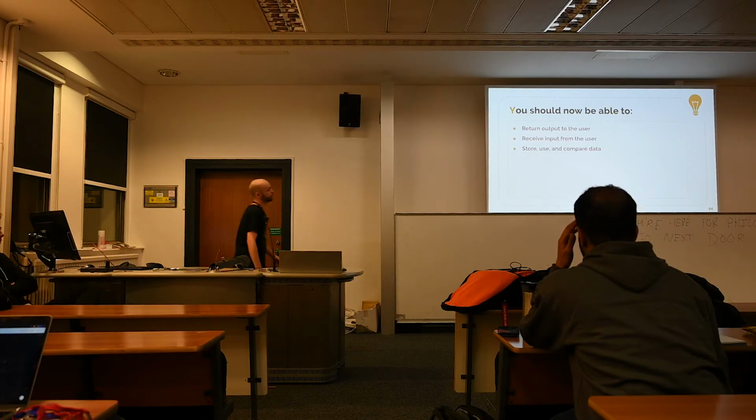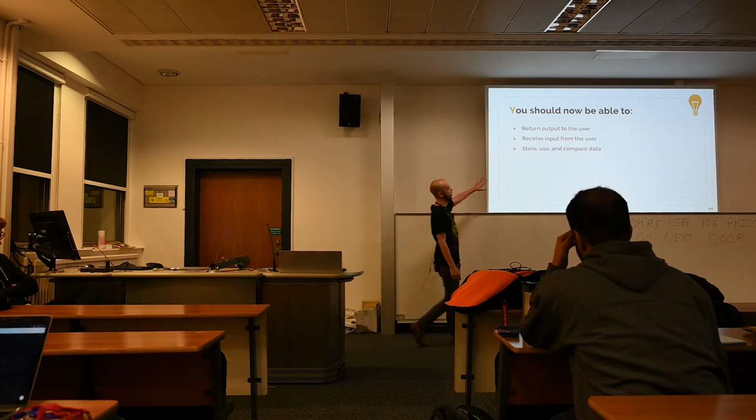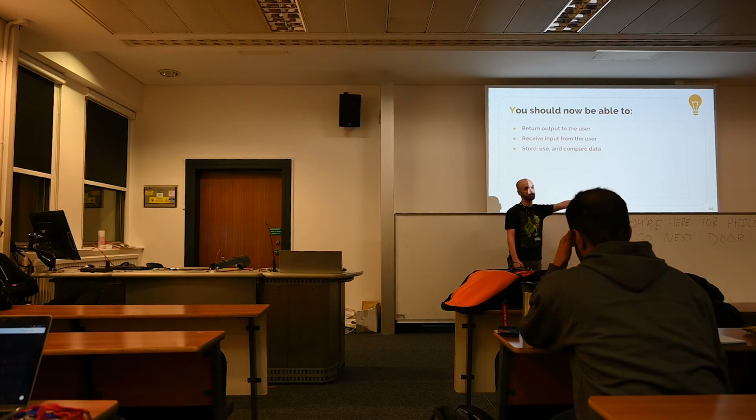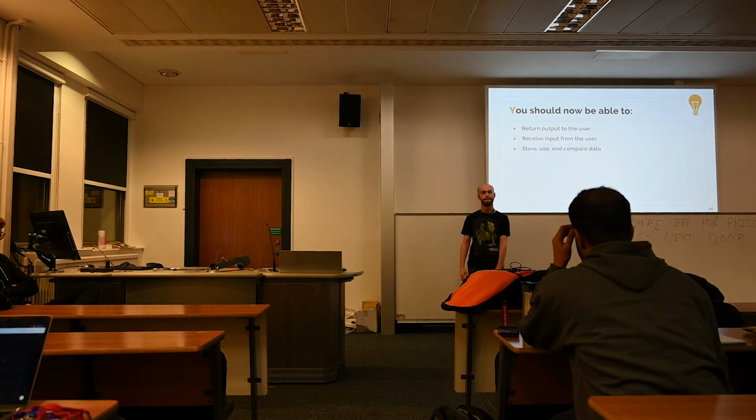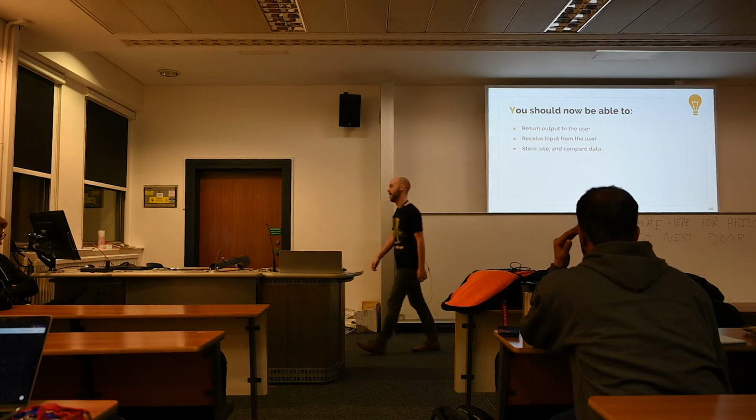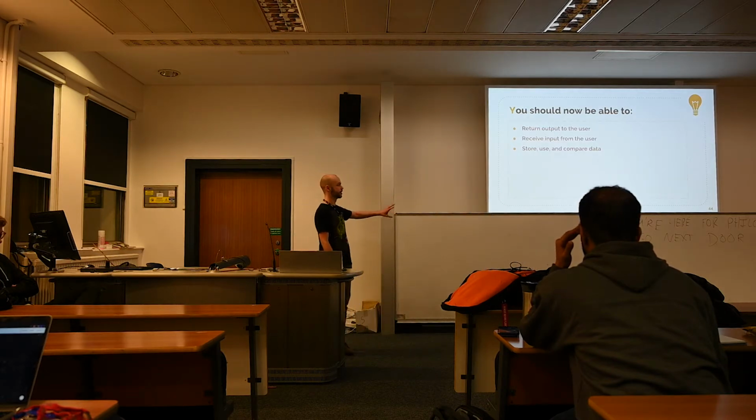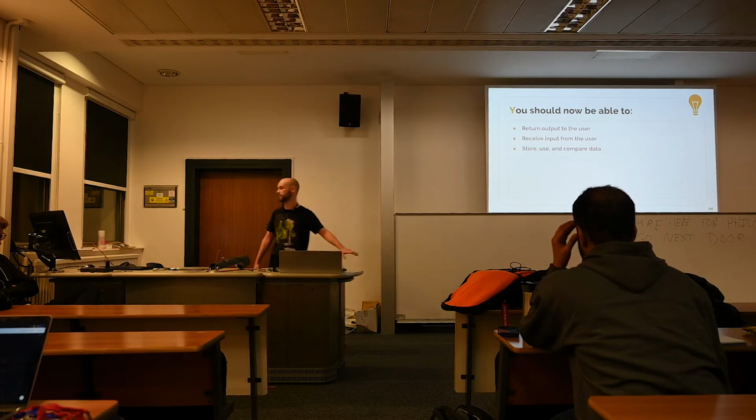And the most important general thing we can do is basically storing, using, and comparing data. Computers operate on data. I mean, humans do as well, we just don't really think about it like that. And the ability to store it, reuse it, change it, modify it, see what value it has, do something based on that value is immensely important. And it's probably one of the most fundamental things in computer science and programming.